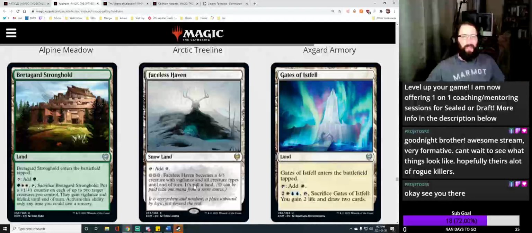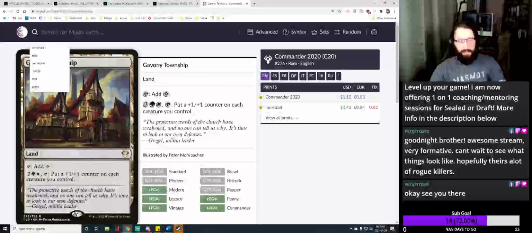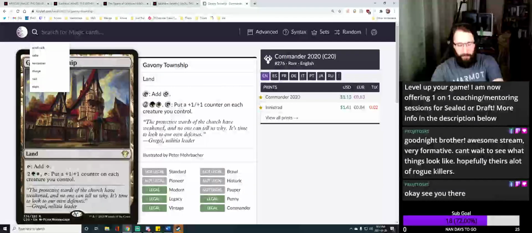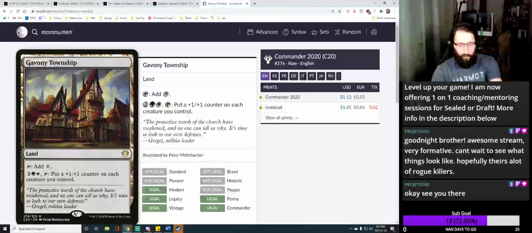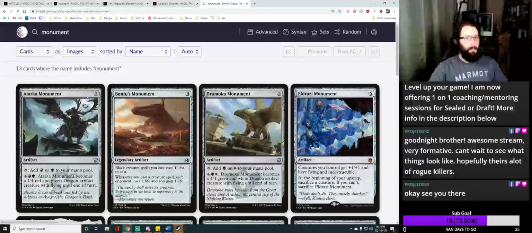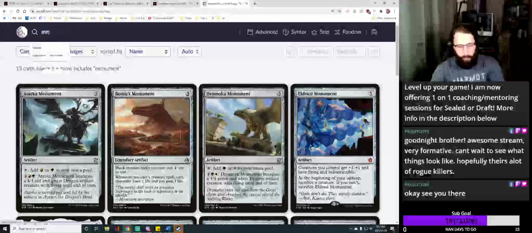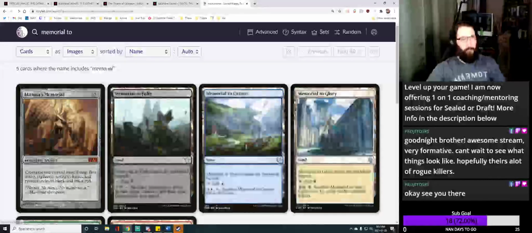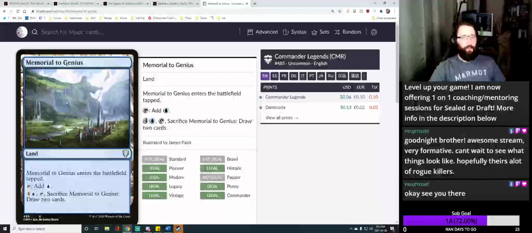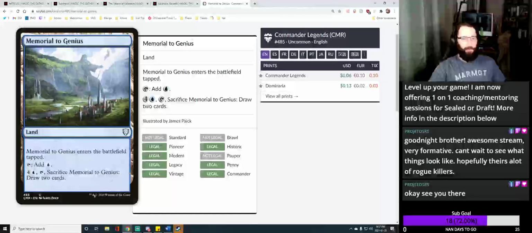And you can pay 5 and sac it to gain 2 life and draw 2 cards. So, the immediate comparison here is Memorial. That's what I'm thinking. It's the blue Memorial. Memorial to Genius. So it very much harkens back to this card, which is 5, tap, sac, draw 2.